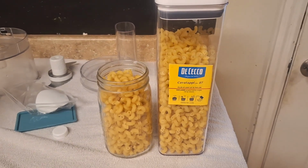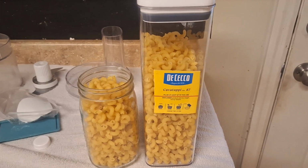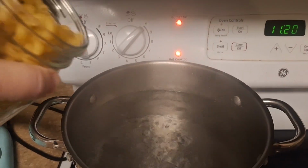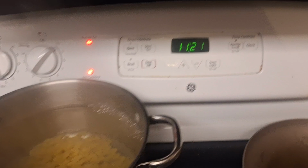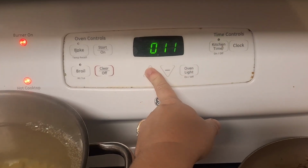But yeah. The things that I used is I used 6 or 8 ounces of, I can't remember what these noodles are called, but it's a pasta. You can use different types of pastas. This is just the one I had on hand.